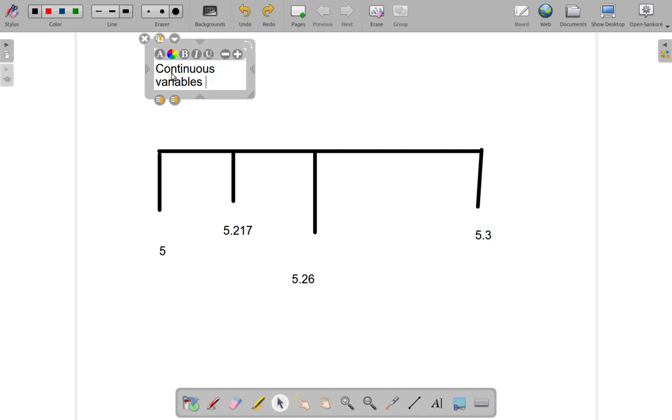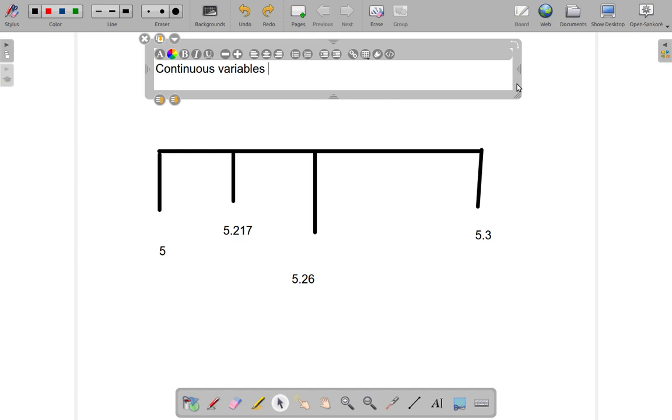So, with continuous variables, you have no gap. Examples of variables that are continuous: we could say length in meters. It could be mass in kilograms. Could be time in seconds, minutes, hours, whatever it is.